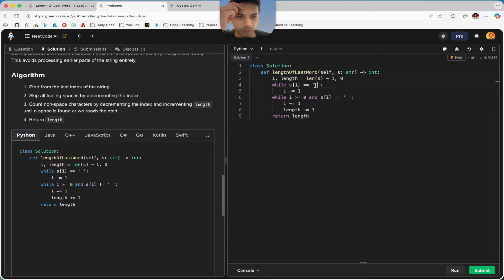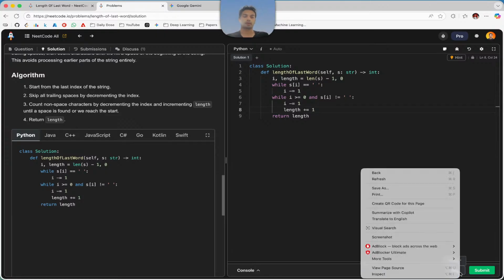So while s of i is blank, we gave it the value minus 1, because we are traversing from the back, so until i is... Got it. Was not a good one, man.